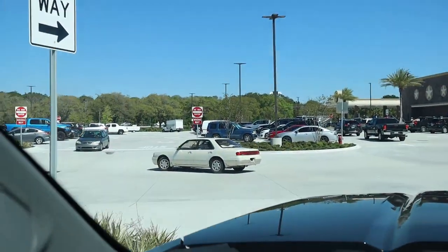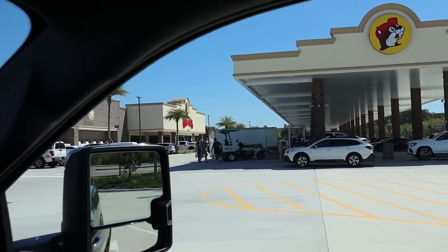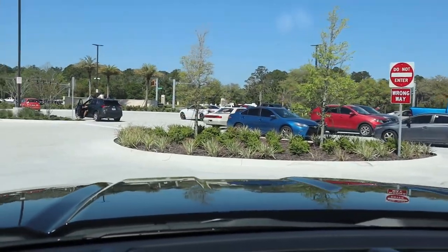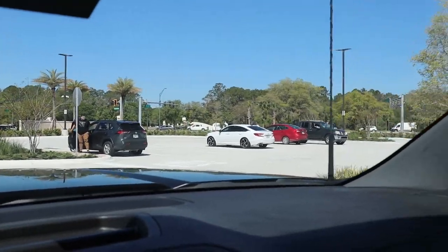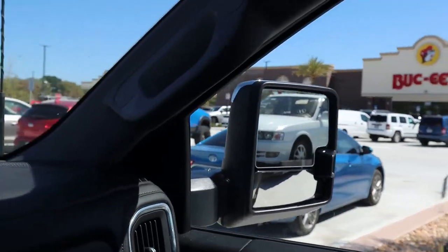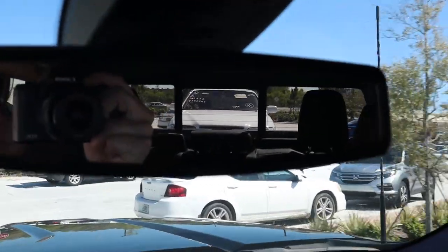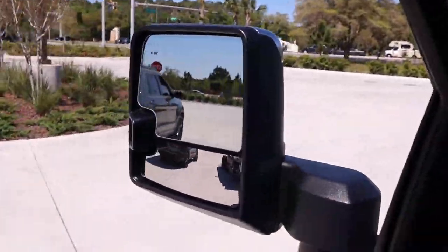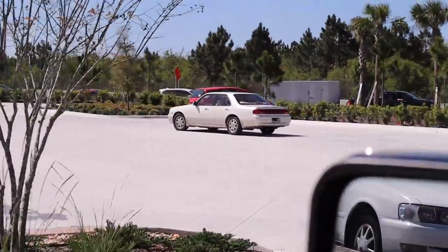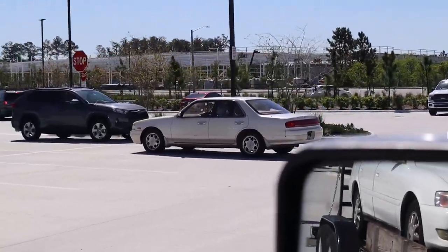You already know we had to stop at ol' Bucky's — man, it is going crazy in this place. I'm chasing moms, I don't know where she's headed, but it's pretty dope seeing an old Chaser in the side view mirror. I keep thinking somebody's tailing me but we all know they're not. The Chaser is chasing the Laurel — you feel me?